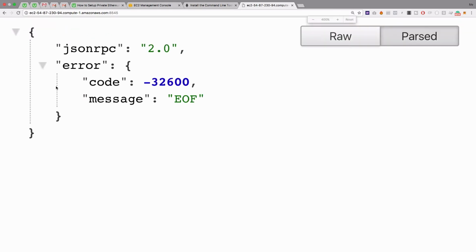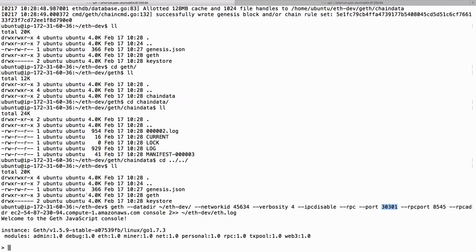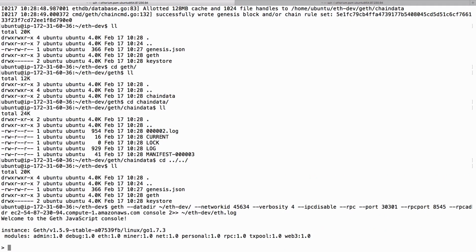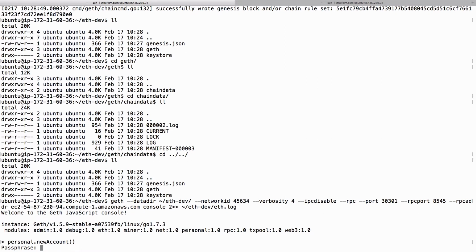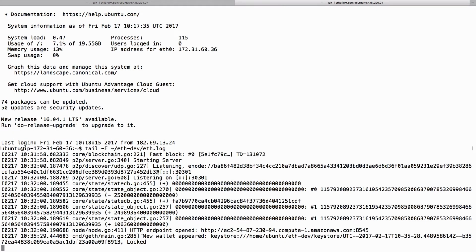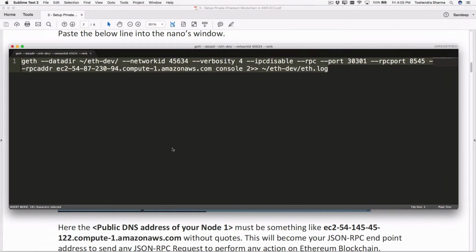We are seeing some JSON RPC response. This means JSON RPC has been opened successfully. We can run commands here and see the logs in the next screen. So for the sake of creating a new account, type personal.newAccount, brackets, and the password 12345678990, and then enter. As you can see, a new wallet appeared and the keystore has been stored properly. And this is our Coinbase account. We need to copy this account to keep it separate so that we don't have to look into this again and again. Let's put this here. Let's call it Coinbase. We need to save this file.